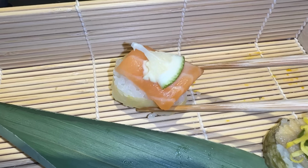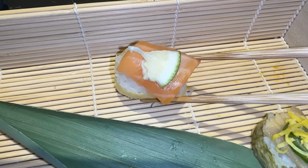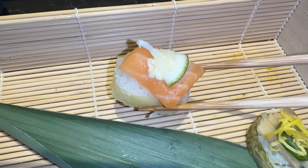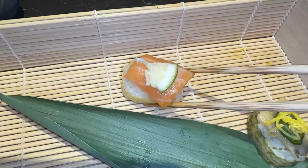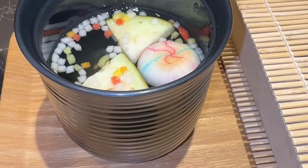Wow. That might be my favorite piece so far. I love a really nice fatty piece of salmon. I love tasting that fat just rendering on my palate. And the yuzu, of course, just provides a burst, a blast of citrusy flavor. There's a bit of bitterness too, and that goes really, really well with the salmon. And chase it with a little soup, a little pickled eggplant. Pickles. That was a nice piece.